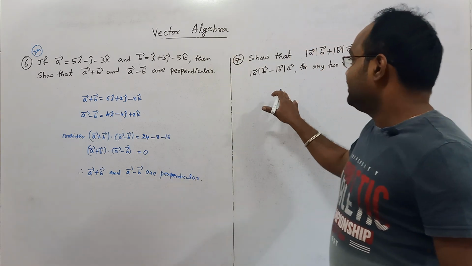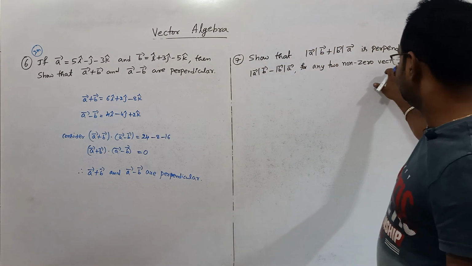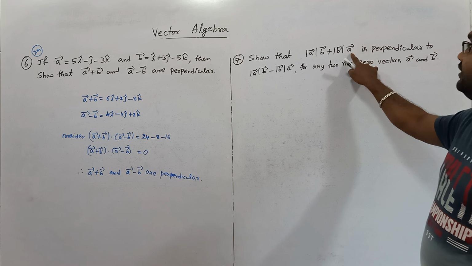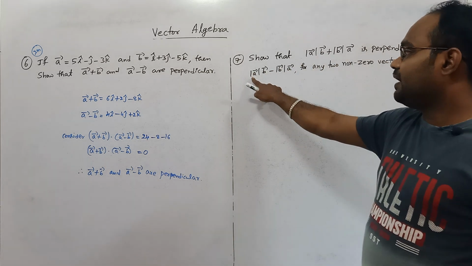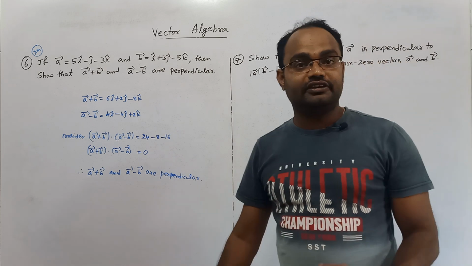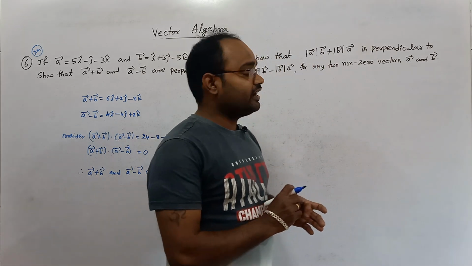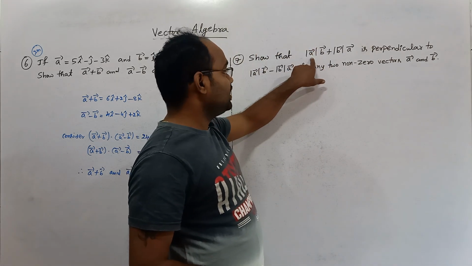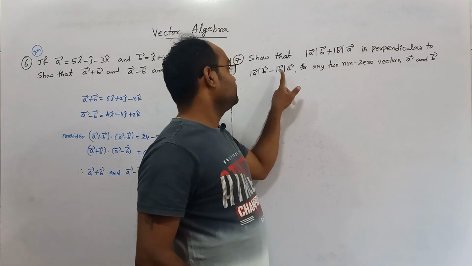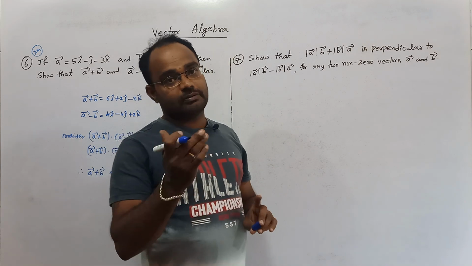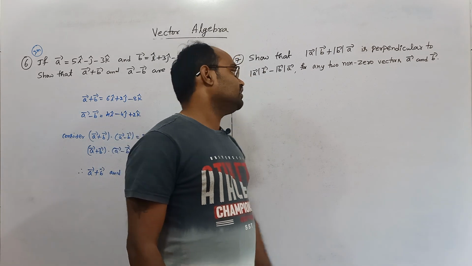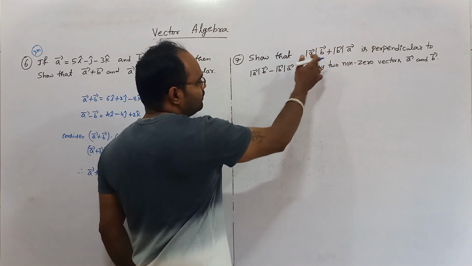Right. In the same way, show that for any two vectors A and B, magnitude A vector B plus magnitude B vector A is perpendicular to the vector magnitude A vector B minus magnitude B vector A. ಇವೆರಡು ಪರ್ಪೆಂಡಿಕ್ಯುಲರ್ ಅಂತ ಪ್ರೂವ್ ಮಾಡಬೇಕು. ಇಲ್ಲಿ ನಮಗೆ ಮ್ಯಾಗ್ನಿಟ್ಯೂಡ್ ಆಫ್ ಅ ವೆಕ್ಟರ್ ಇಸ್ ಎ ಸ್ಕೇಲಾರ್. ಇದು ಸ್ಕೇಲಾರ್ ಮಲ್ಟಿಪ್ಲಿಕೇಶನ್ ಆಫ್ ವೆಕ್ಟರ್, ಇದು ಕೂಡ ಸ್ಕೇಲಾರ್ ಮಲ್ಟಿಪ್ಲಿಕೇಶನ್ ಆಫ್ ವೆಕ್ಟರ್. ಸೊ ನಮ್ಗೆ ಗೊತ್ತಿದೆ ಡಾಟ್ ಪ್ರಾಡಕ್ಟ್ ಕ್ಯಾನ್ ಬಿ ಡಿಸ್ಟ್ರಿಬ್ಯೂಟೆಡ್ ಅಮಾಂಗ್ ದ ಸ್ಕೇಲಾರ್ ಮಲ್ಟಿಪ್ಲಿಕೇಶನ್ ಅಂಡ್ ಅಡಿಷನ್. ಸೊ ಅದನ್ನ ಯೂಸ್ ಮಾಡಿಕೊಂಡು ಲೆಟ್ ಅಸ್ ಕನ್ಸಿಡರ್ ದ ಡಾಟ್ ಪ್ರಾಡಕ್ಟ್ ಆಫ್ ದೀಸ್ ಟು.